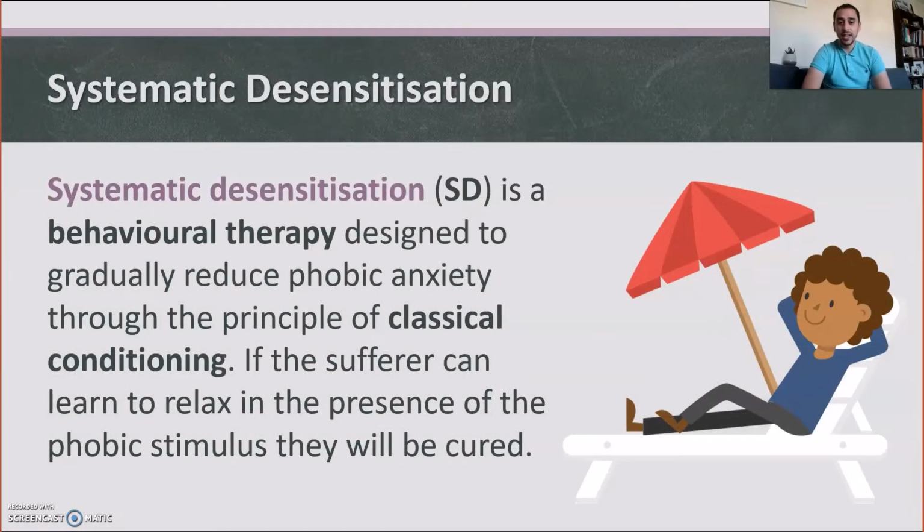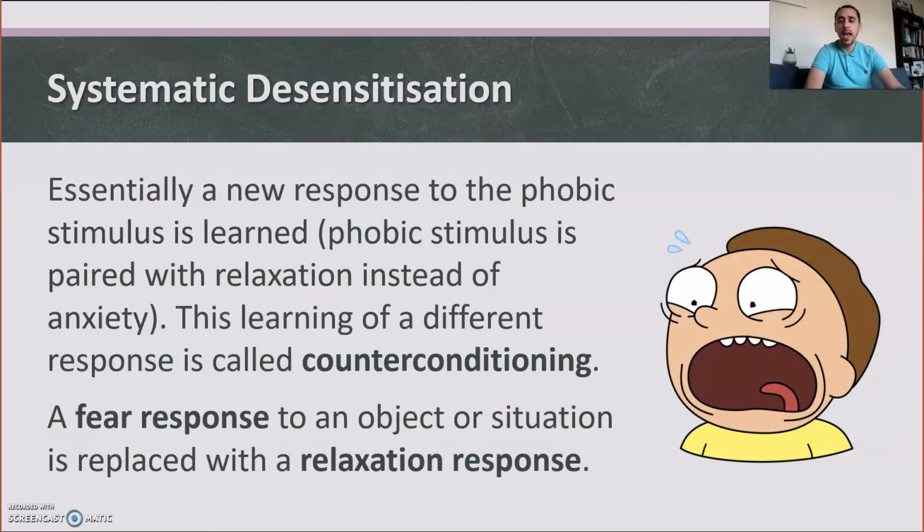Systematic desensitization is a behavioural therapy designed to gradually reduce the phobic anxiety through the principle of classical conditioning. If the sufferer can learn to relax in the presence of the phobic stimulus, they will be cured. Essentially, a new response to the phobic stimulus is learnt. The phobic stimulus is paired with relaxation instead of anxiety. This learning of a different response is called counter-conditioning. A fear response to an object or situation is replaced with a relaxation response.